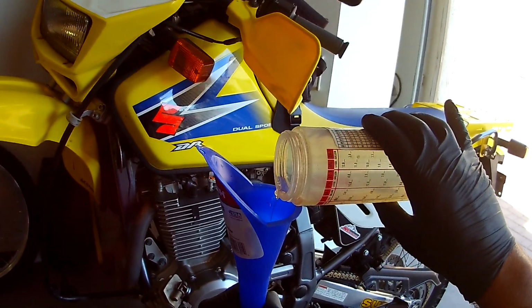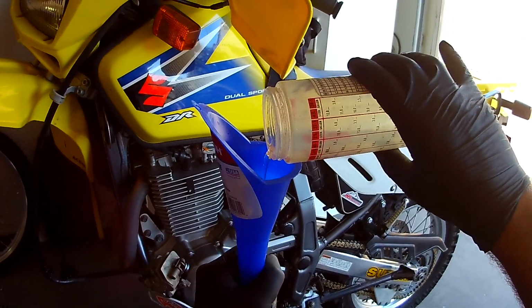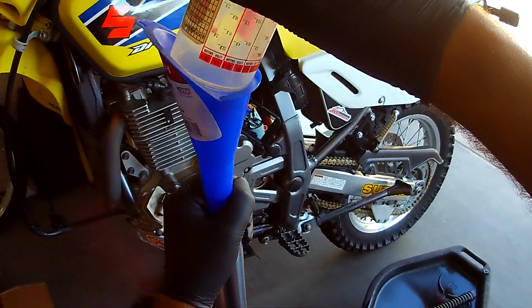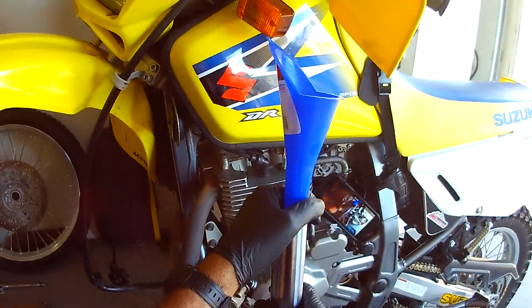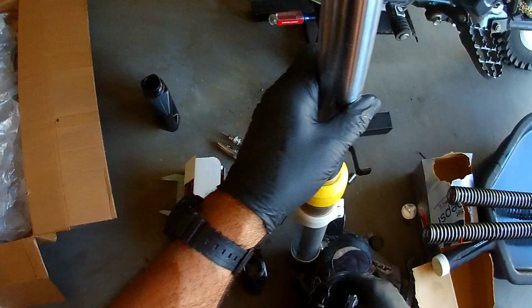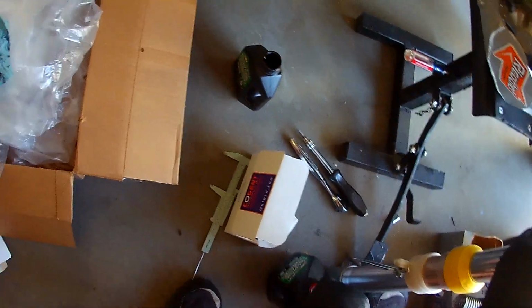Like I said, everybody knows how to pull the fork wheel off. There's all kinds of videos. I had kind of a hard time. There's one guy who started the video, and then his GoPro batteries went dead, so then he did pictures. But I didn't see anything that really helped me. I wasn't really going to do a video. Yeah, I'm going to let that drain. And while that's draining, I'm going to put this lid back on so I don't spill all my oil I got.